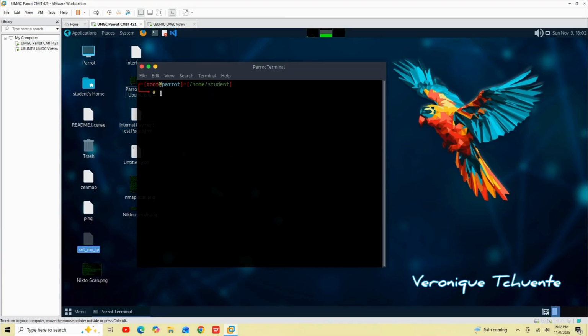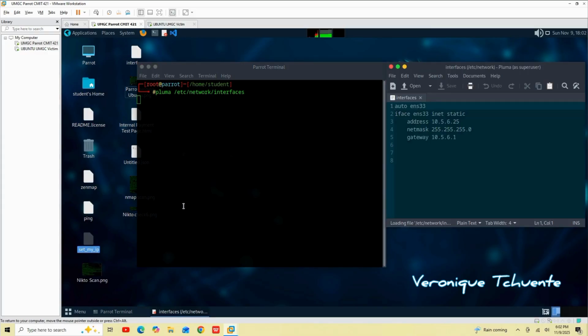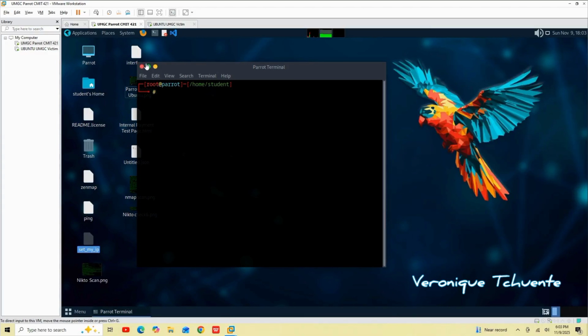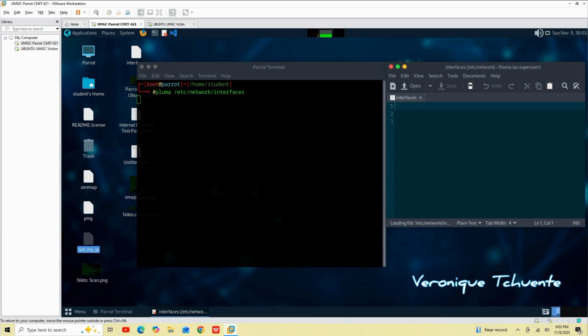Next, we go on the Parrot machine to do the same thing. On the Parrot, we're using the Pluma command to pull up the file with the IP address information. There it is. We paste and save, and then check with ifconfig that the IP address is set up correctly.